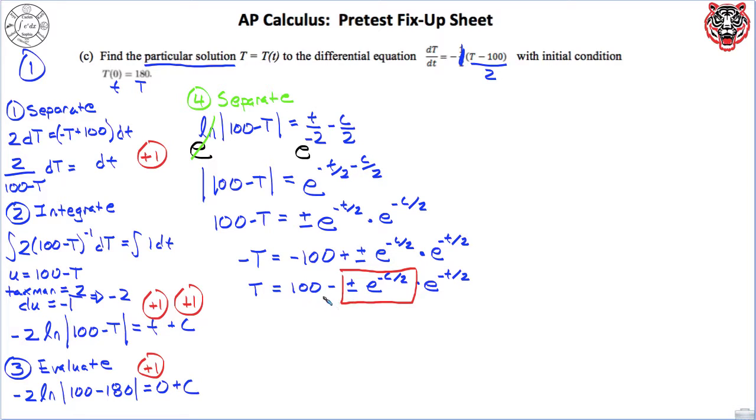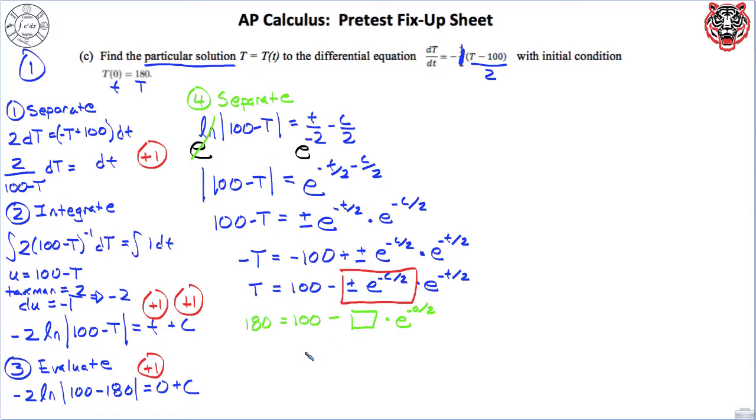So when we go to our next step, we're going to be plugging in. I'm going to switch to green to let you know that I'm plugging in now. And by plugging in, we're going to solve for whatever this red box is. So we know that capital T is going to be 180. And I'm going to rewrite this 100 minus, and then I'm just going to say that's our box. We don't know. And that's going to be multiplied by e to the, and then lowercase t is 0, so negative 0 over 2. And notice what we have here. So negative 0 is 0, divided by 2 is 0. E to the power of 0, anything to the power of 0, is 1. Therefore, this is 1 times the box, which is just the box.